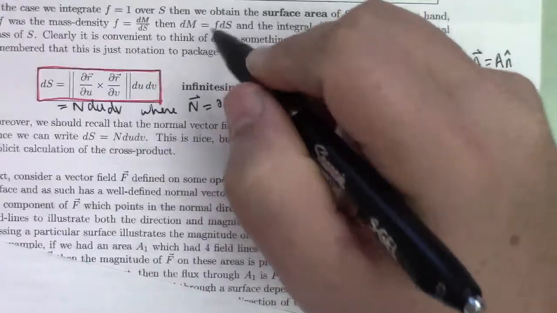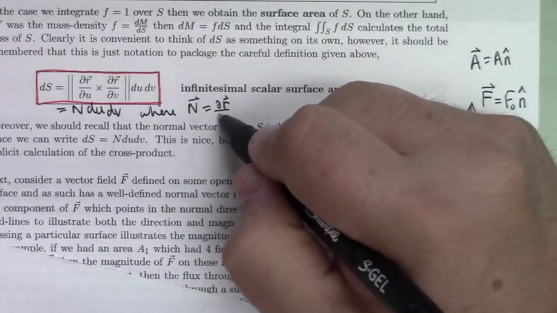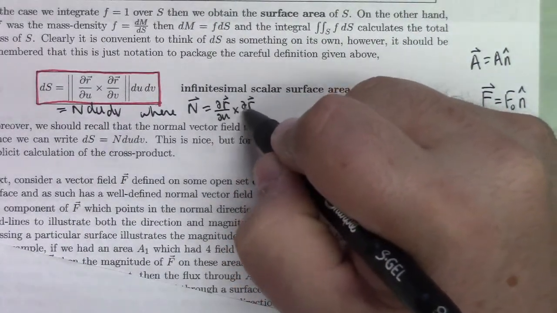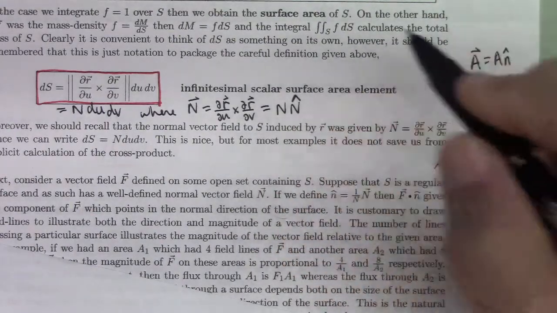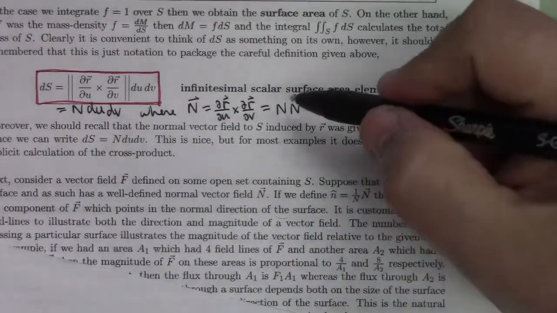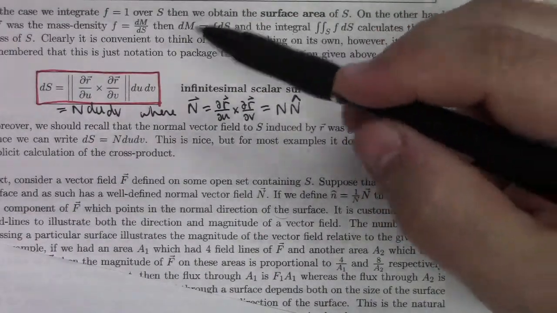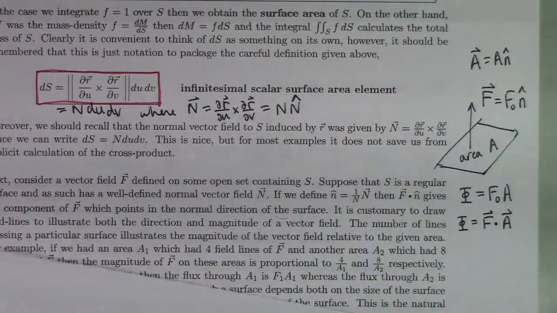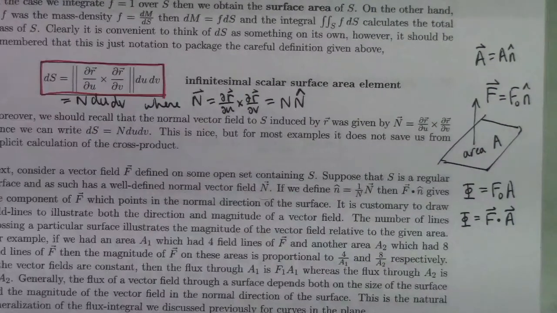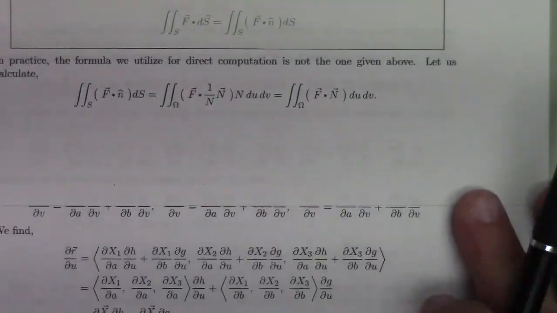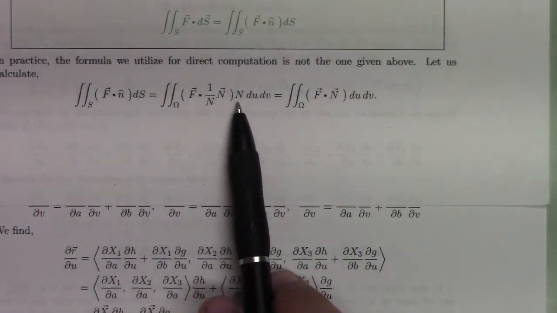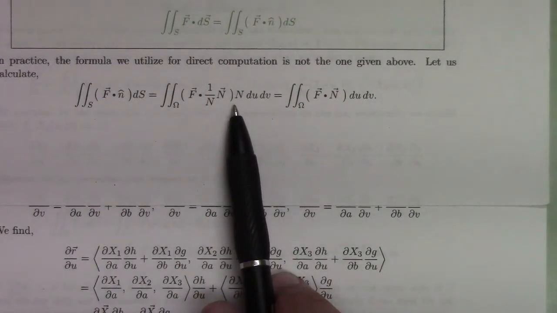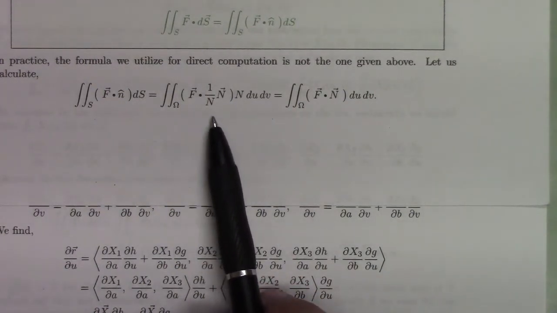I could have written up here that this is N du dv, where N equals partial r partial u cross partial r partial v, which, by the usual rules about unit vectors, gives n hat. So the magnitude of the vector N is what appears, and dS is the magnitude of N du dv in that sense. That's what I'm doing down here. So n, the unit vector, is the normalized normal. There are two different uses of normal. Sorry, I should stop this discussion. It's abnormal.